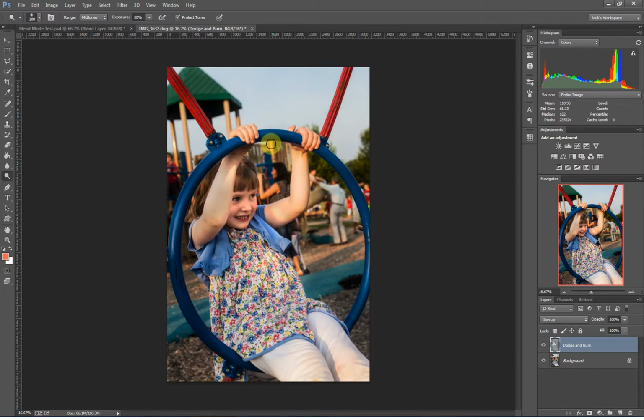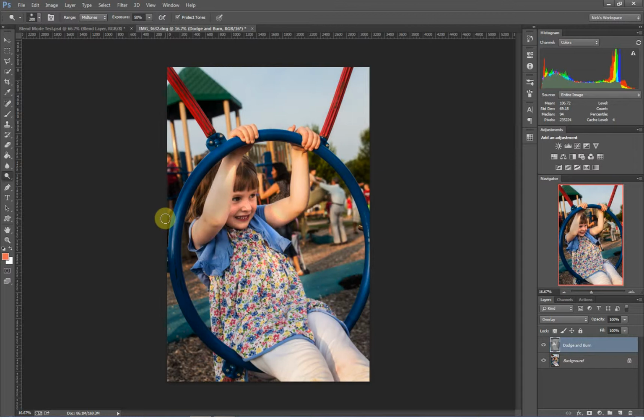And so now that everything is changed in terms of contrast, this is the before, where her face was a little bit darker, the background was still kind of bright, and this is the after, where now she's clearly the focal point in this image. I've brightened up her face to get rid of some of the harsh shadows that were there and her arm, and I've darkened the background of the image to really make the viewer focus on that central part of the image where she is. So that's it for dodging and burning using an overlay layer, but we're still not finished with the overlay blend mode yet.